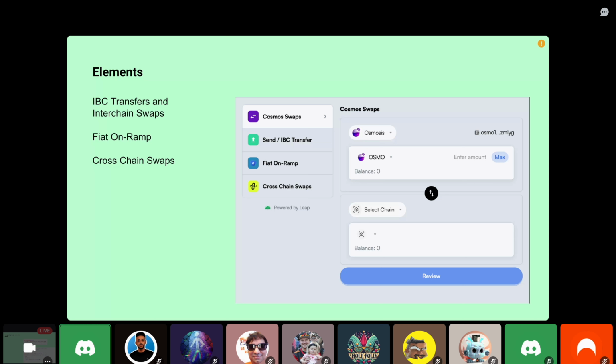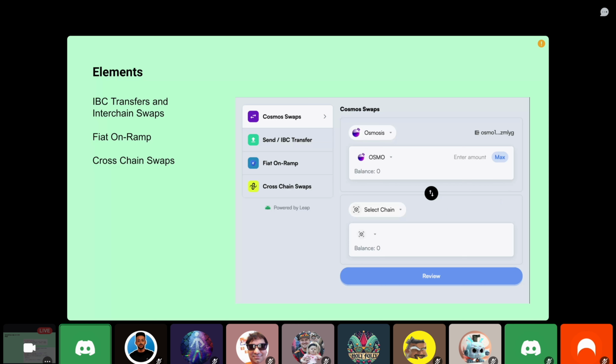With Elements, what we've done is integrated the Skip API, so you can basically swap any token. For example, you have Osmo on Osmosis, and you want some Archway tokens on Archway, so you can swap Osmo and get Archway directly using Elements.